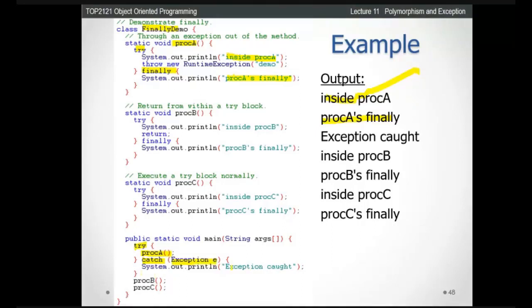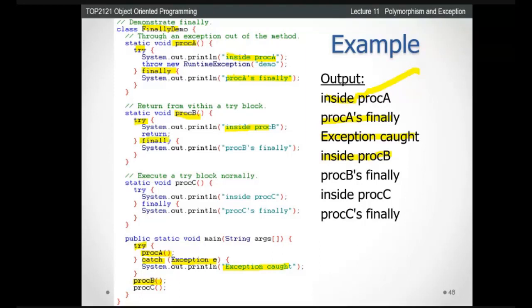Now it displays the next one, after that, exception caught. Then it comes to the procB function. The procB function is here, so it will come to the try block. Then it will display "inside procB".